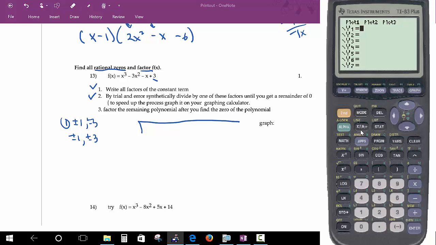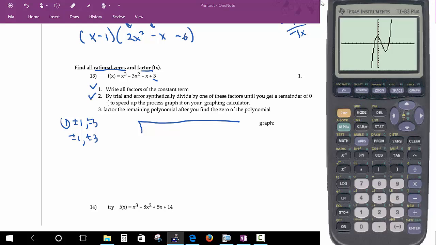Take your pick. So I'm going to put in the function x to the third minus 3x to the second minus x plus 3, and graph it in the standard window. Okay, you don't need to do this if you don't want to. You can just watch if you want to. Okay, this will tell you a 0. It might even tell you every 0 in this problem. Do you see any zeros based on that graph?